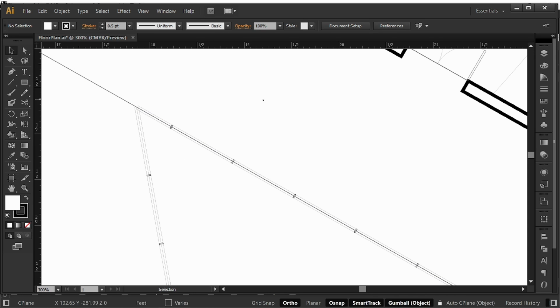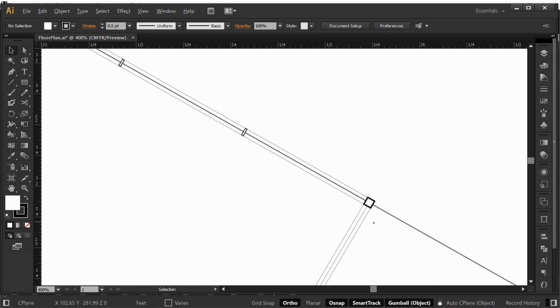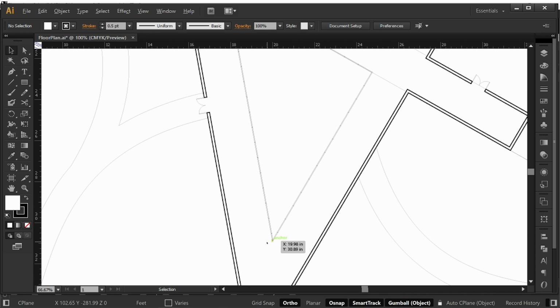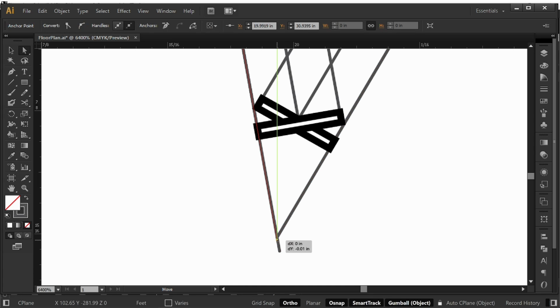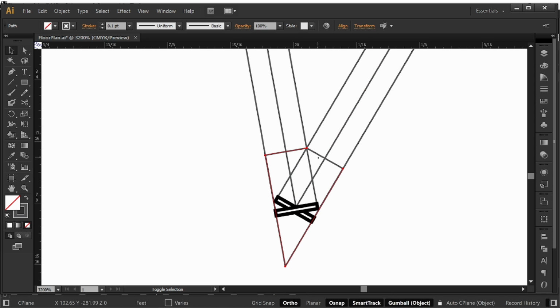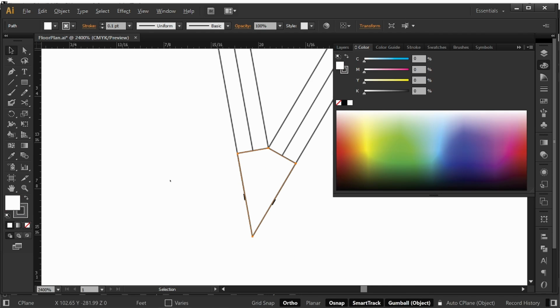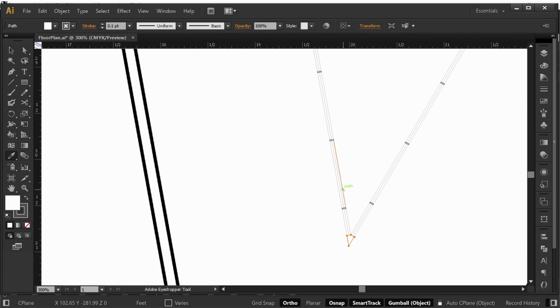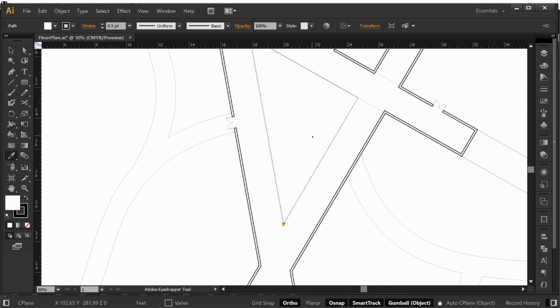I do Control X. And where's my frames? Control F, there you go. I'll paste this in front. I pasted in this layer, like that. That should be nice and clean. And then this one, I think I forgot to, let me just do a quick fix of it. You can just go like this, go like that, select these lines, do Control J for join, Control X for cut. Let me paste it on this top layer, Control F, right? Just give it a white fill. I can also just match the properties if I press I for the eyedropper tool. And let me go like that. Very good. So now that's filled in.